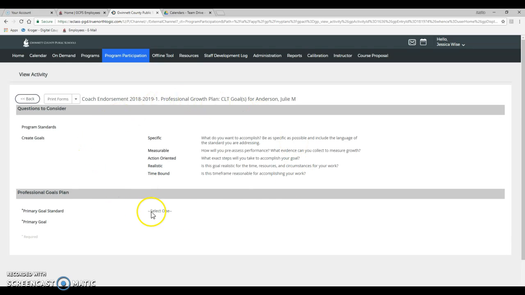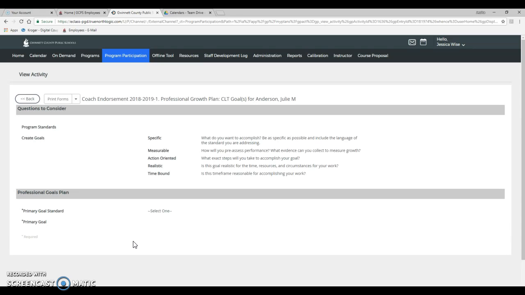So when you go into your plan, this is what you'll see to guide you, and then you will click somewhere in here to start writing it. It doesn't need to be a fantastic and perfect SMART goal. In fact, I will provide feedback for you, and you can refine it or retype it or whatever you need to do. But I'll just want to give you a couple more tips.